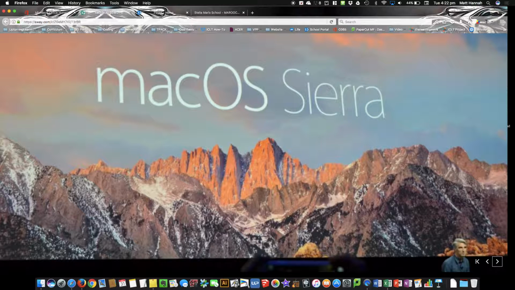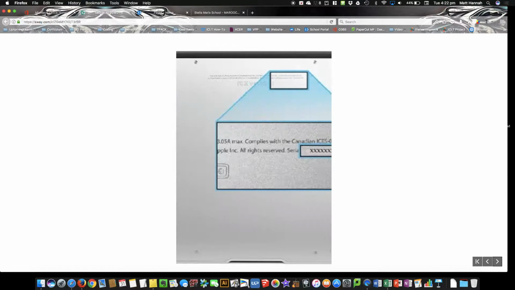Sierra is the latest version of your operating system, and we're about to be ready to move to that. Format's just doing some last-minute testing to make sure our printers will still work and connections to other things like the media drive will still be okay before we go en masse to Sierra. But the few staff that have done it already haven't experienced any problems. If you have, let me know, but I personally haven't, and the people I've talked to so far haven't. So it looks like it's going to be okay, but we've got a bit of time to get ourselves prepared before we actually jump into it.